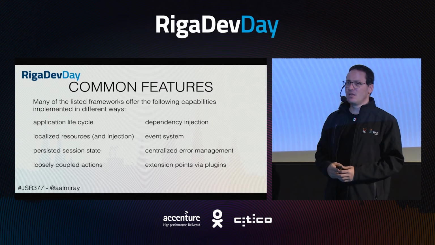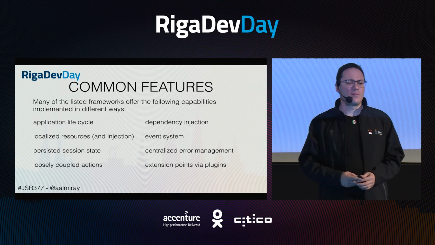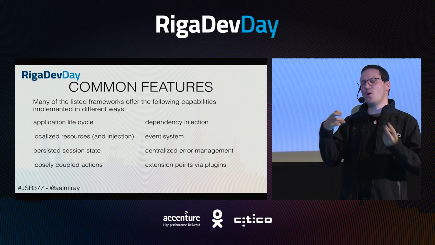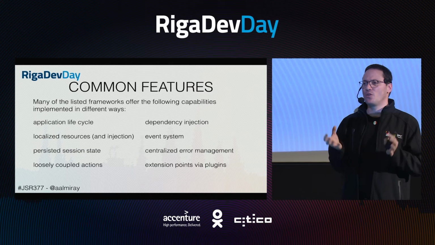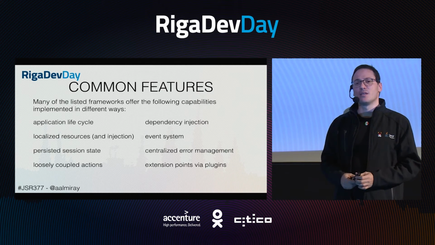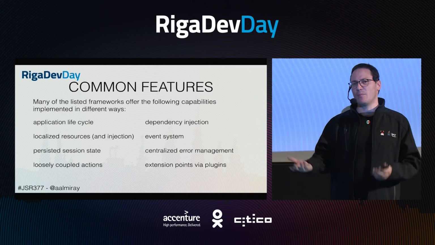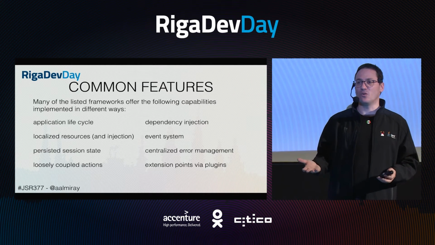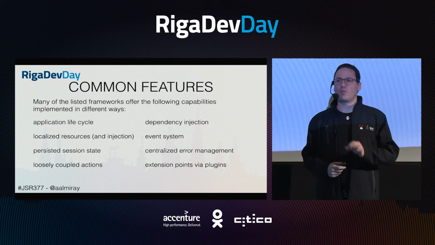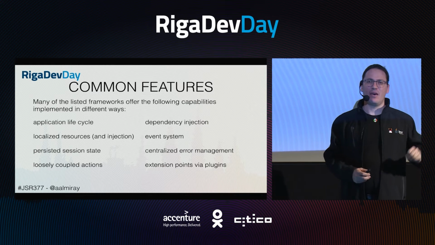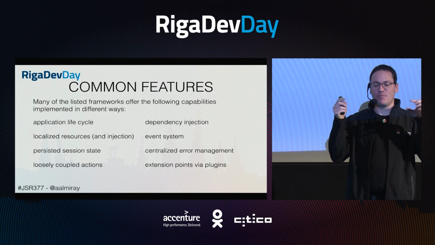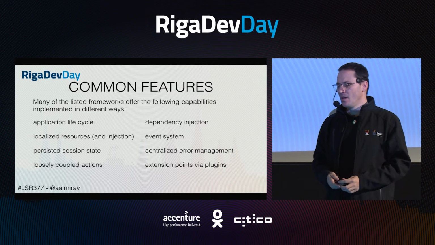Dependency injection again, an event system. Many applications rely on the fact that when you're constructing the components, then they know each other, so they are tightly coupled. But in the coming years, or at least in the recent years, we have started to build applications with event systems baked in, or event buses. So these frameworks already provide a very lightweight event bus that you can use to have components talk to each other without having them to know each other directly.